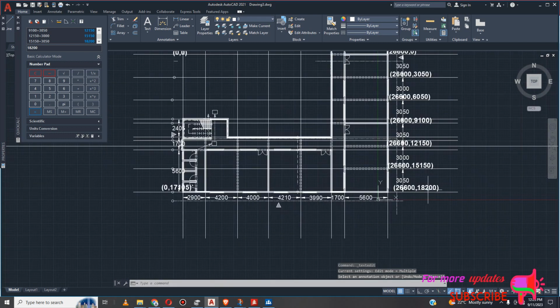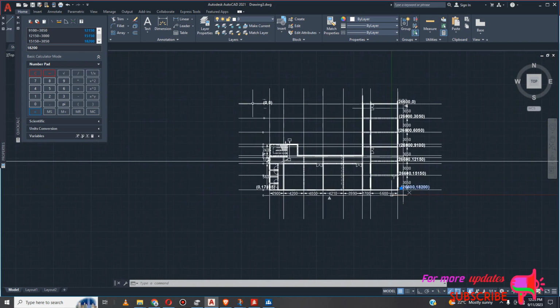So, and then this one, copy. We copy it here. The only thing that will change now is the x, which will be 0. So remember, this distance up to here should be the same with this distance up to here. So up to the last is just the same, is 18,200. So not 70.